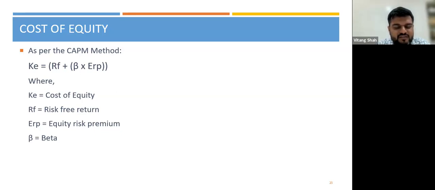However, not all industries are growing at the same pace in the market. Certain companies grow at a higher rate and some at a lower rate. So beta is the factor which tells you how sensitive the industry is to the Sensex. At times we have seen that the index goes up by 2% on a specific day, however a few of the companies go up only by 1%. Likewise, when the index falls by 2%, those specific industry stocks fall only by 1%. That tells you that the industry in which your company operates is moving at 0.5 times the index. So the beta factor for such companies is 0.5. So you start with the risk-free rate, you add beta times the equity risk premium. That's how you arrive at the cost of equity.